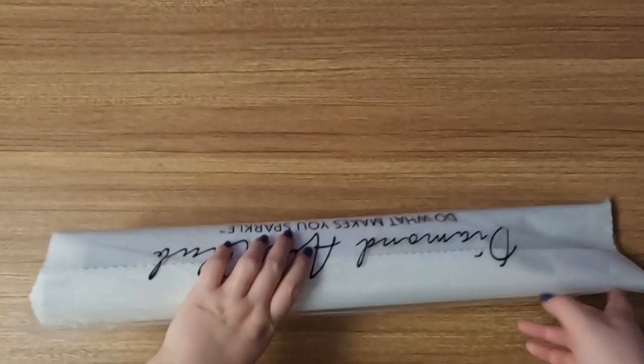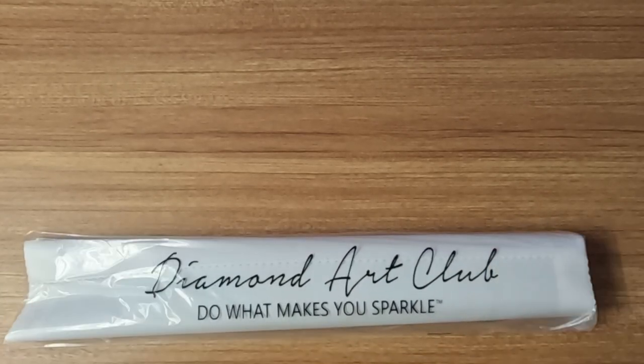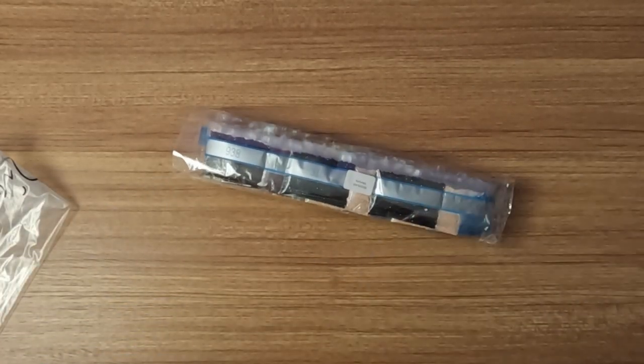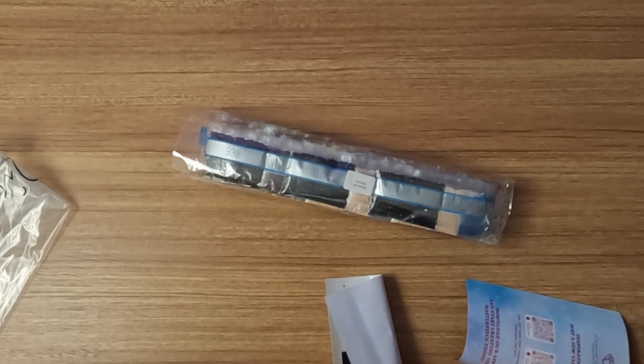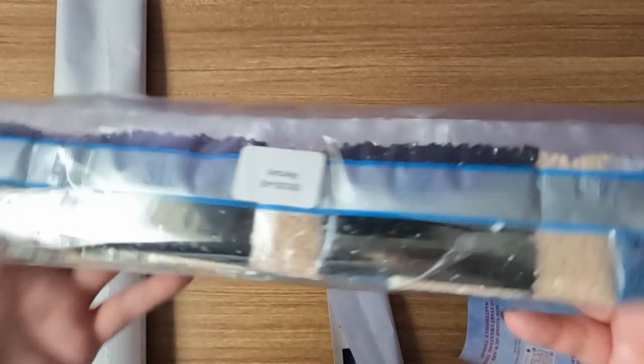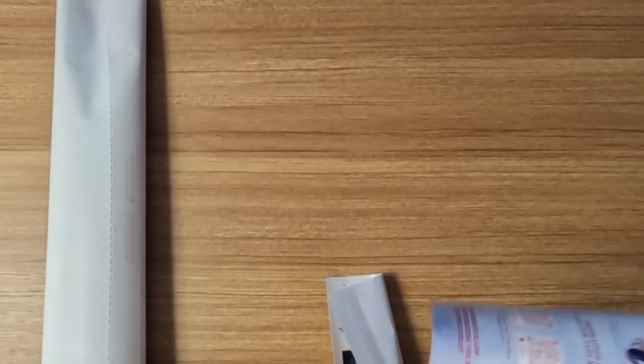Alright, now we have our canvas here. This is what I'm more excited about. As you can see, it has a dust cover, which helps protect it from dust and all the elements, hopefully, for the most part. Sometimes water damage and things. And we'll just get the drills out. We'll get all of this out. Alright. As you can see, we have our drills right here. I'll show them more in detail just a little bit later.